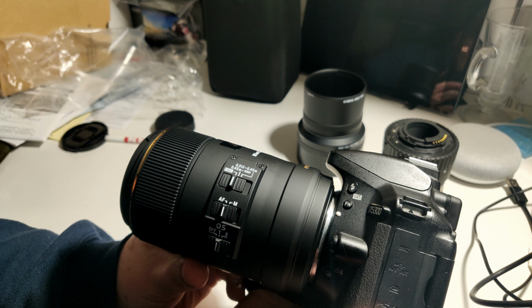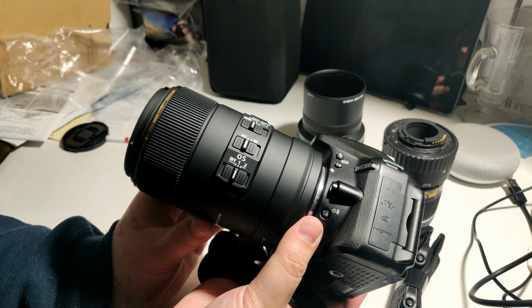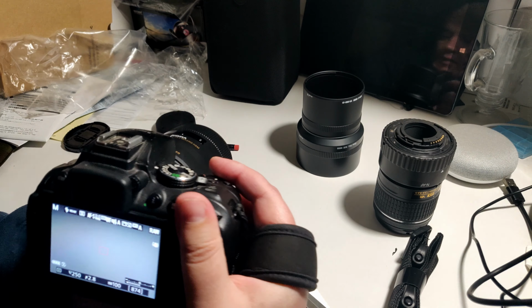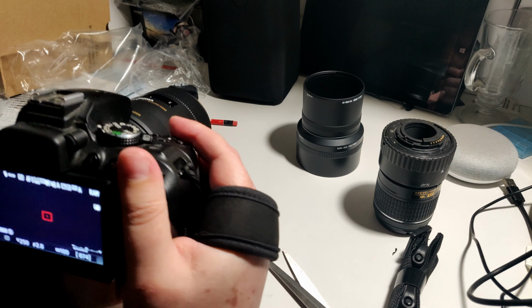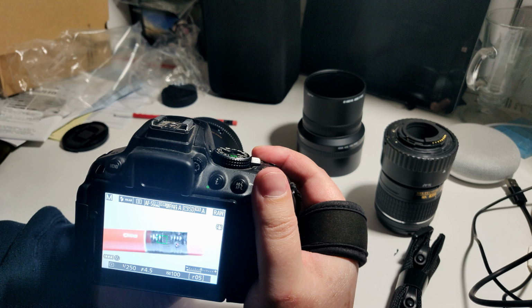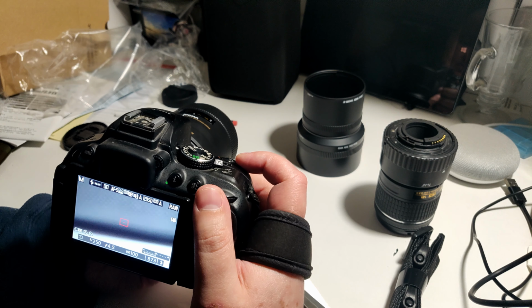So yes, here you can switch what range you wanna shoot. Autofocus and manual focus switch, and also the optical stabilization switch on and off. So I don't know what the second option is, but let me just try to. Oh, and of course it has a little, so yes, probably I'm a little too close. Okay, probably it's gonna be too dark. Yes, it's too dark. So I'm gonna try to adjust the settings.